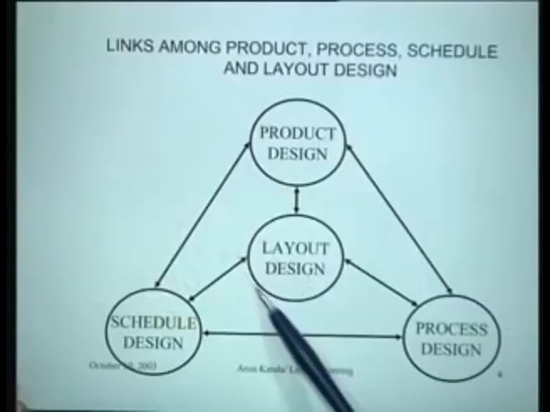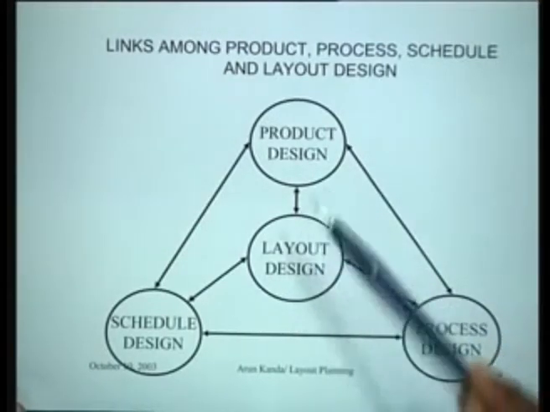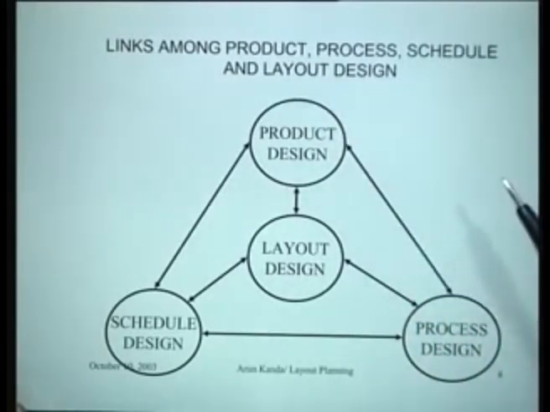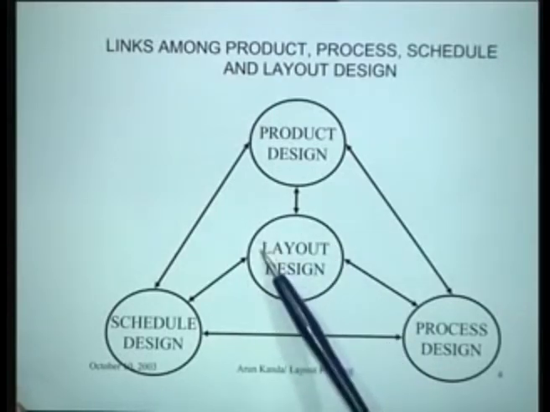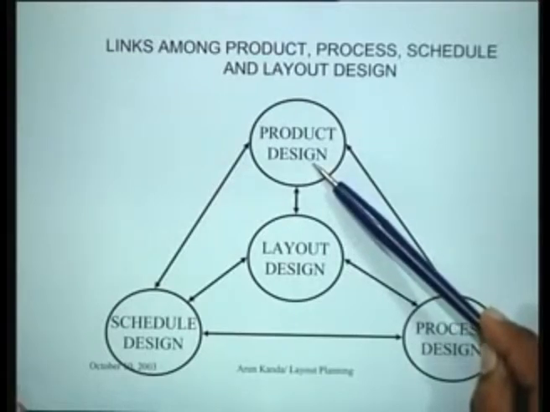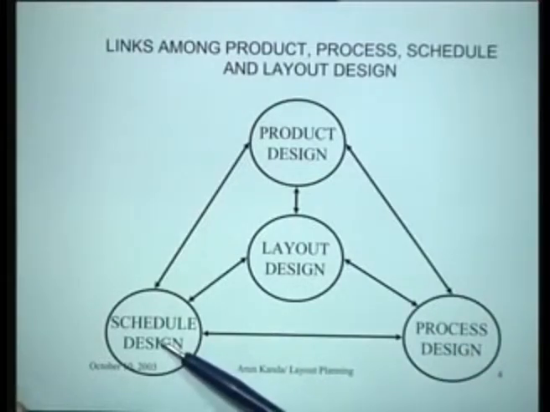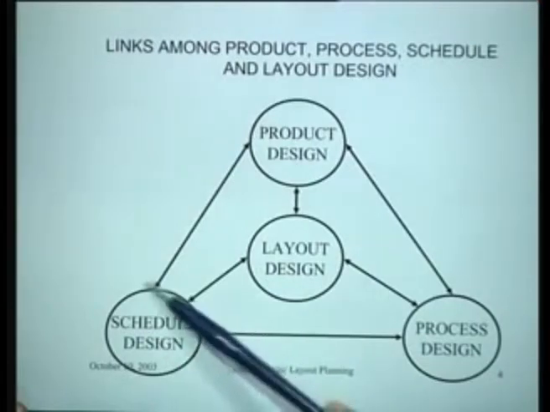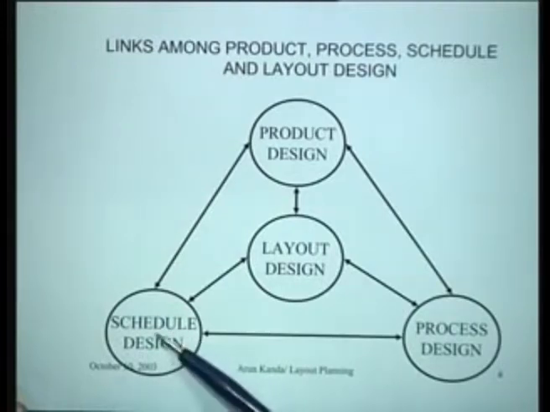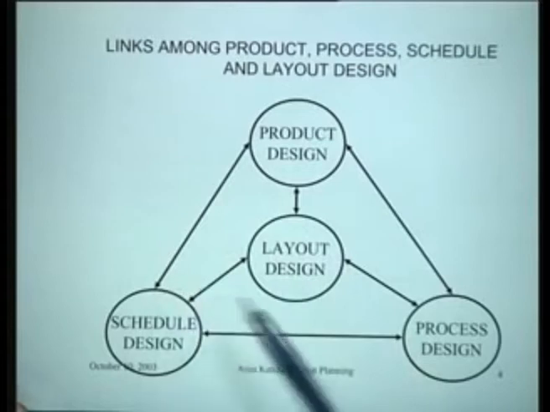We are looking at this layout design problem. It's important to note how this problem is actually affected by other decisions pertaining to the product, the schedule, and the process. The layout design problem which we are trying to address is governed by the product design, the process design, and the schedule design. The product design means what you have to make. That determines the layout. Then how you have to make it, that means the process that you have selected for making the product. This will determine the various machines and equipment that you need. And schedule design talks about how much you need to make. This is essentially a decision that comes from marketing, forecasting of demand, which tells you how many pieces you need per day. So the product, process and schedule constitute the basic information that you need for layout design.